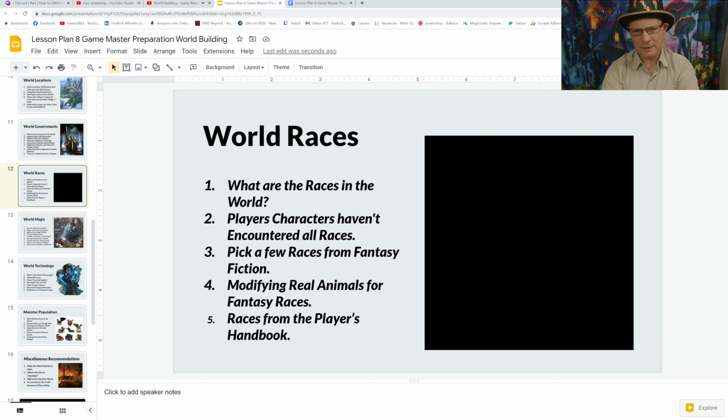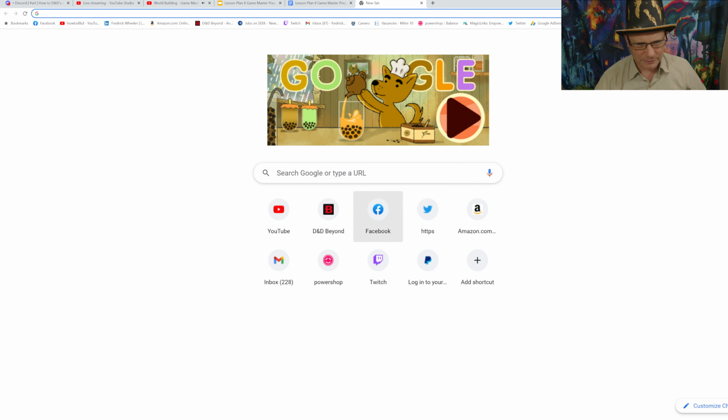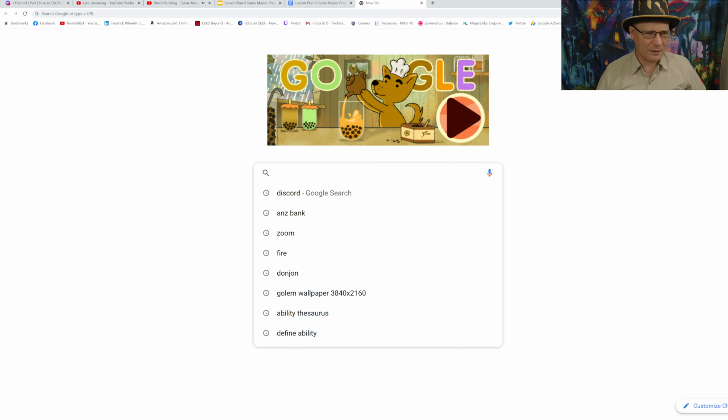Because in many respects it's a tricky thing when you think a fantasy world and you say races. Because race is by definition, I'm pretty sure, let's have a look here. I'm wondering if I should change that word out. And the only reason is it doesn't really translate very well from the real world Earth to a fantasy place where you don't just have a whole lot of different humans from different cultures and different parts of the world. You're actually dealing with totally different biology as well. So define race.